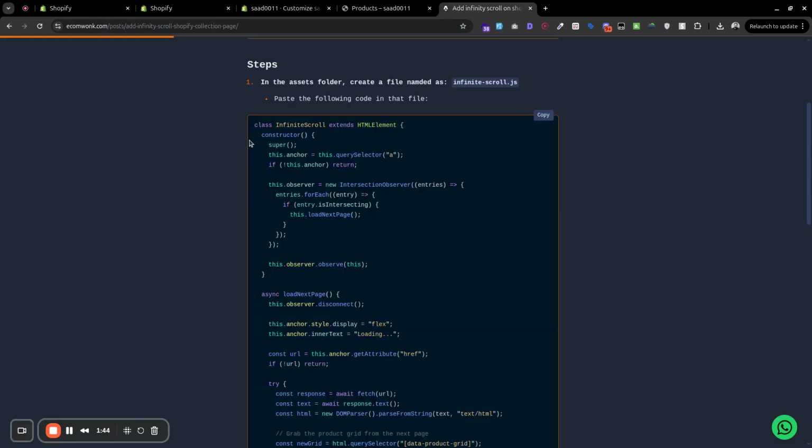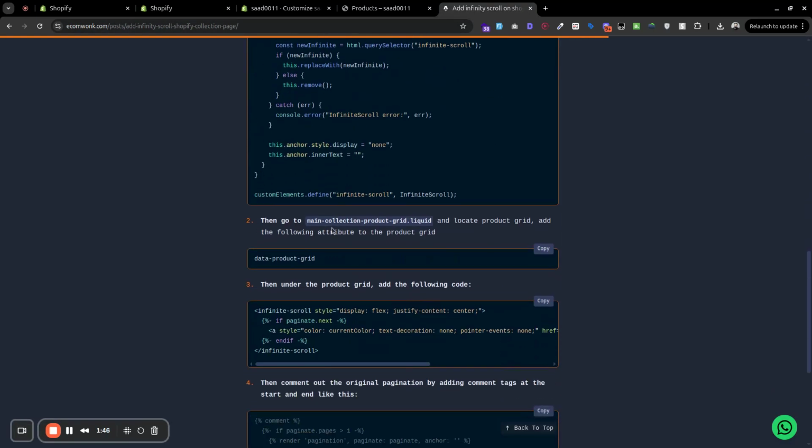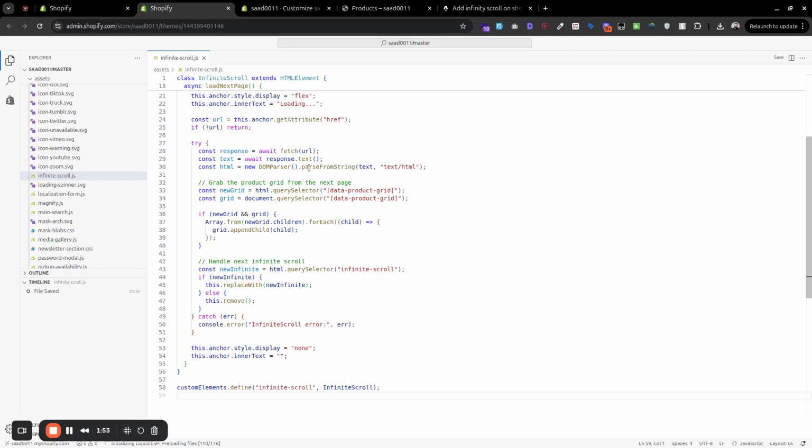And after that, in step 2, we need to go to the main-collection-product-grid.liquid. I will copy this one, and I will press Control P, or Command P for Mac, and search for the file name. You can see main-collection-product-grid.liquid.